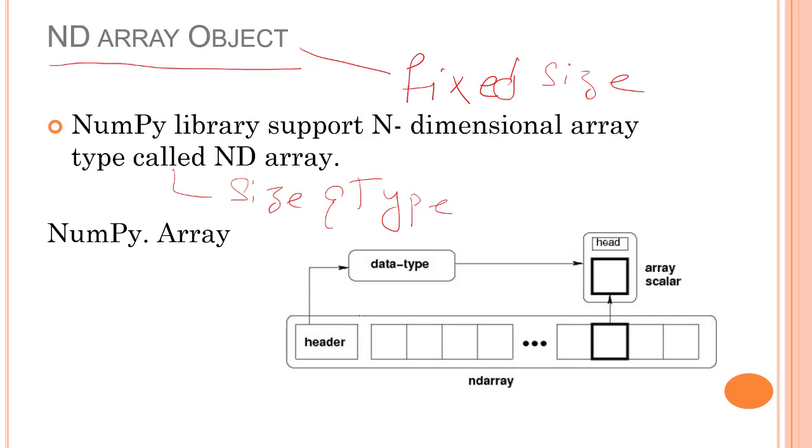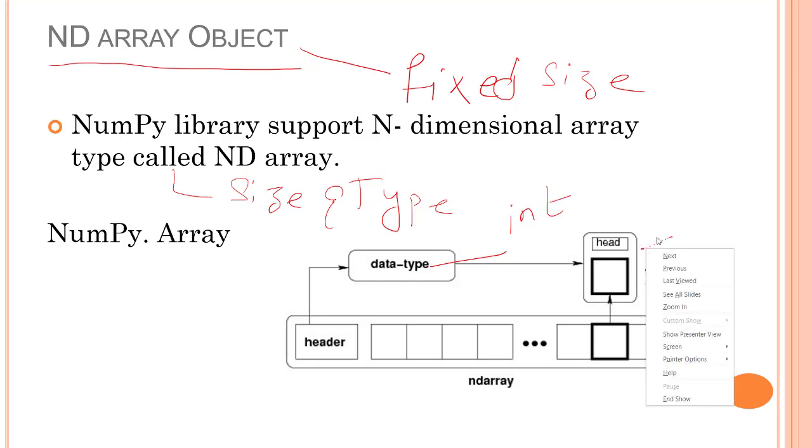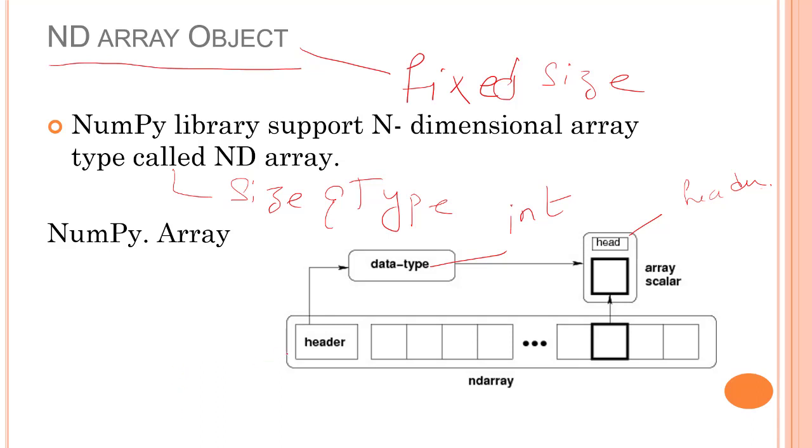How will it be? If you observe the diagram here, we have a data type. Which type of data types? We have a variety of data types. In a further session we'll learn deeply about data types. For now, suppose it's an integer type, and here this array scalar means the header part of the array. Here we have to go with the header, whatever header values are there in the array. Now one more header is also here because it's linked with your data types. Your data type will be linked with the header, and these are your values. All the array values will be here.